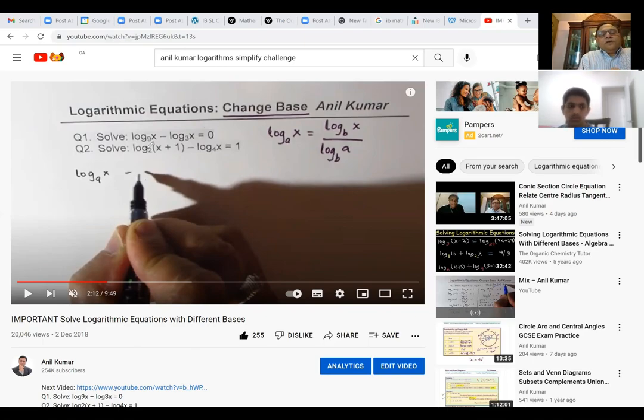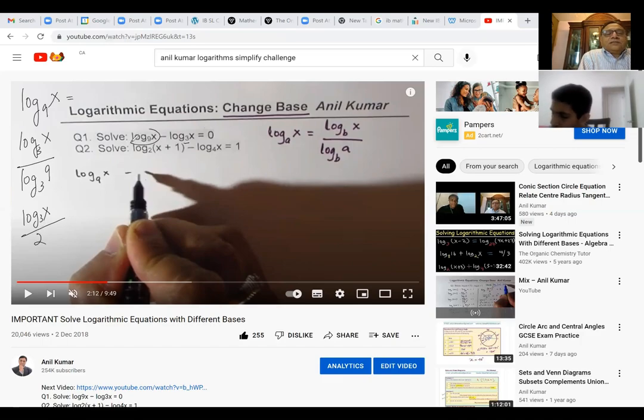So let us see how we change the base from 9 to 3. I'll just do it and show you here. We have log to the base 9 of x. Using the change of base formula, I could write this as a ratio of log to the base 3 of x divided by log to the base 3 of 9. Is it okay? Now what is the denominator? Log to the base 3 of 9 is how much? Can you tell me? 2, because 9 is 3 squared. So that gives me 2.